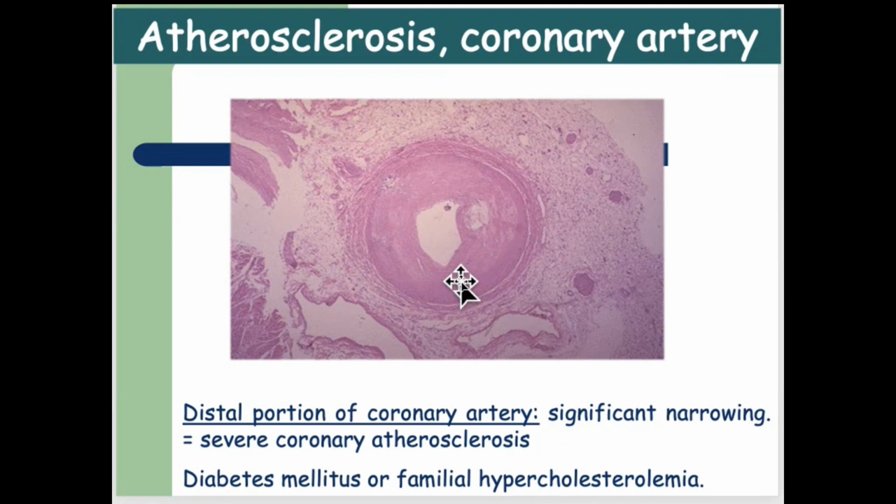So all these, one can say it is significant narrowing. Okay, we agree. Someone can say it's severe coronary atherosclerosis. We agree. So all these are the different names given to it. These changes are usually seen in patients of diabetes or in the genetic disorder called familial hypercholesterolemia. So this is the severe stage. The severe coronary atherosclerosis can be seen in diabetes mellitus and familial hypercholesterolemia. Two examples have been given in this slide.